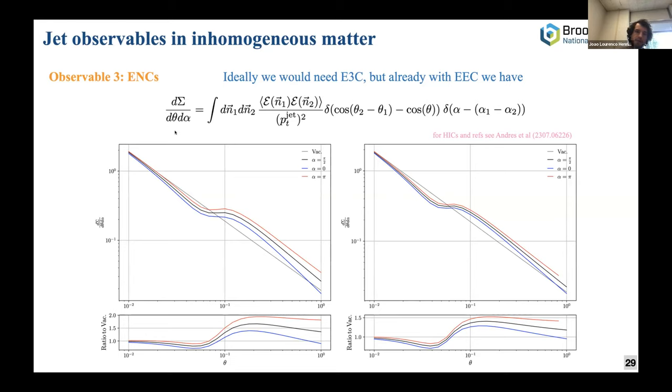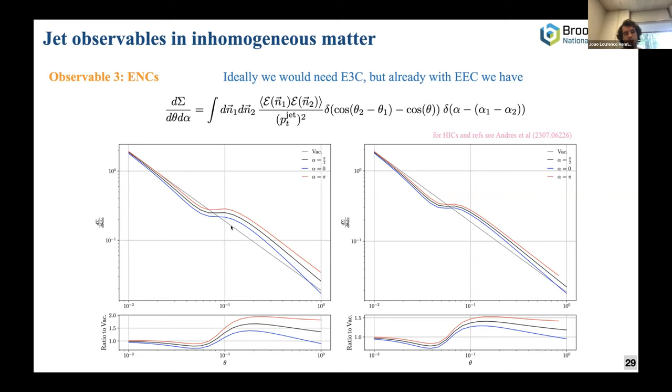In general, this correlator will depend on the angular separation of the two points where you measure the correlator, but also on the azimuthal angle, because the medium is no longer isotropic. Since this object knows about the scales in the medium, it should be sensitive to the transition where the medium can resolve the two outgoing legs or not. That's why you see this bump. There is a region where it's not resolved and a region where it's resolved. Here we measure not only the theta angle, but also this alpha angle, which is the azimuthal angle.